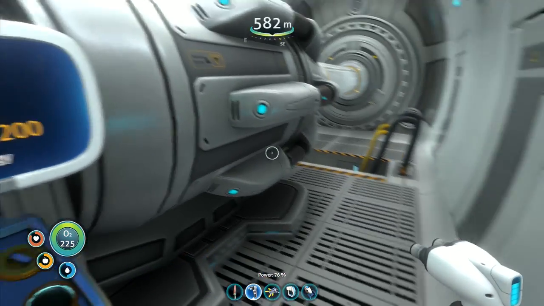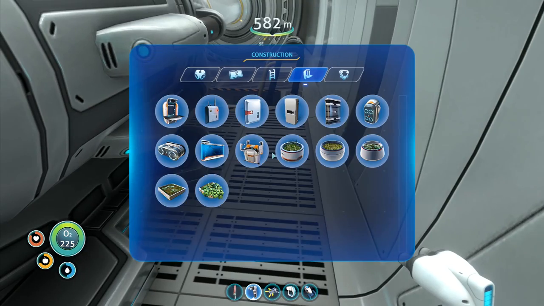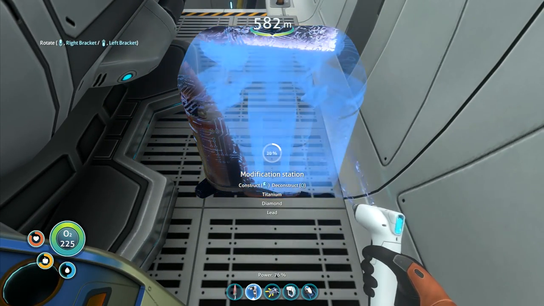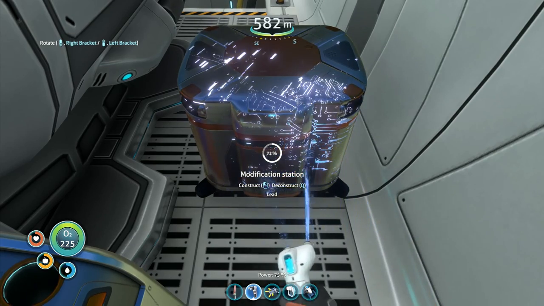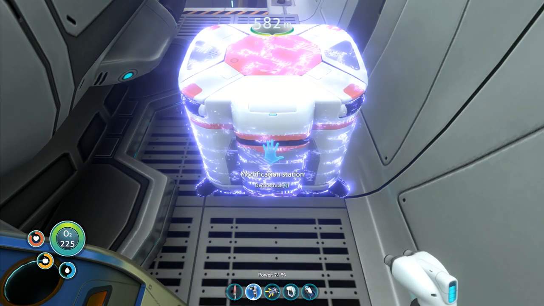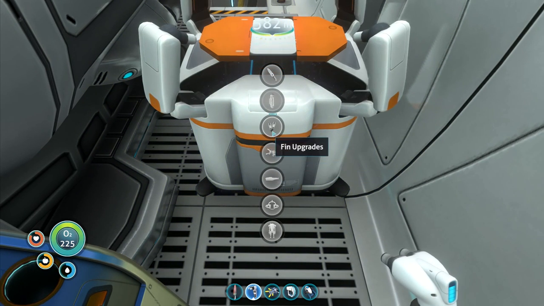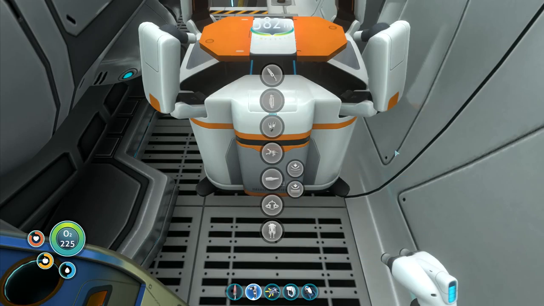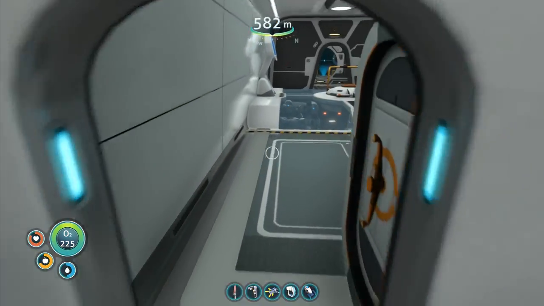What was that? It was a big fish hitting me. Right. Modification station. There. I can put it right there. It fits. We drop that one in there. There we go. Right. Oh, no. I didn't want to do that. Let's put that back together. There we go. Right. So we want Cyclops upgrade there. I need the 3 nickel ore. That's what I need. Let's go and get nickel ore.